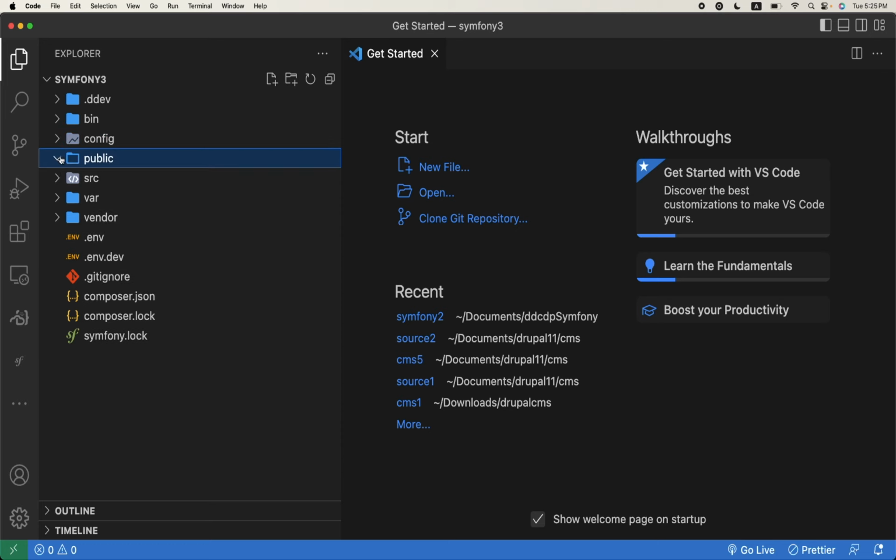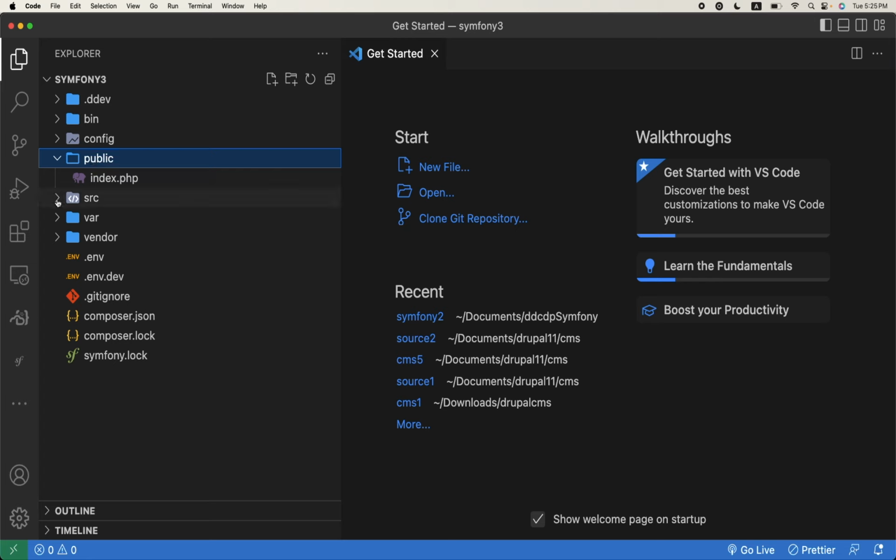Then there is the public directory, and this is the publicly accessible directory, and you should know it from the MVC application we built before Symfony. So all your publicly accessible code should be inside this directory, and right now this is just index.php. Mostly you won't need to add anything to this directory, and I will show you why. But if you need to, you can put things in the public directory, and this is a security measure basically.